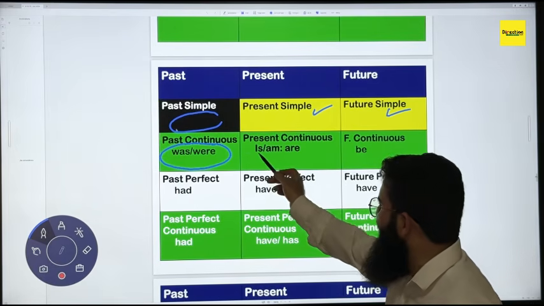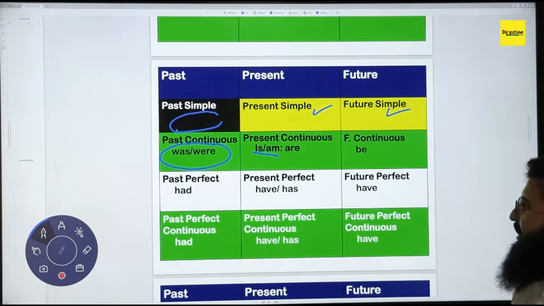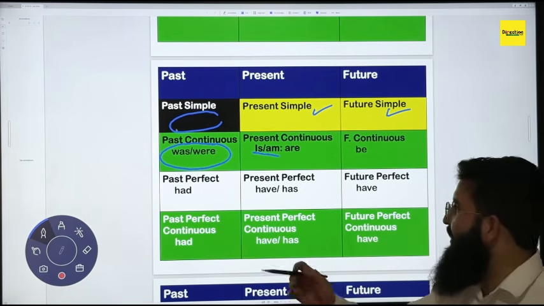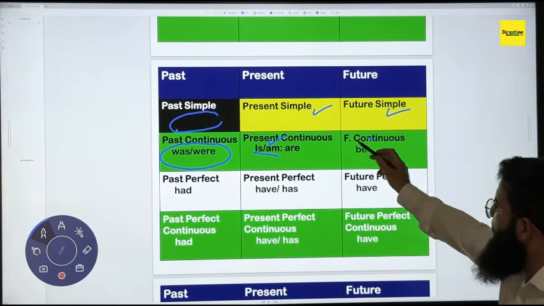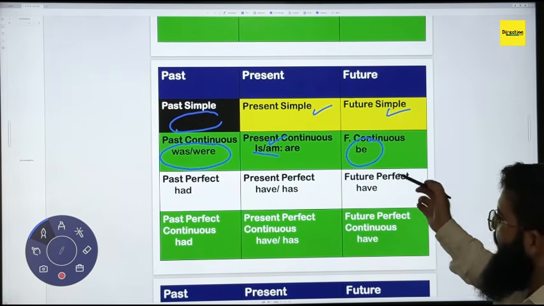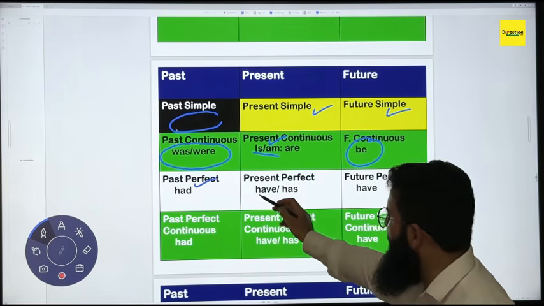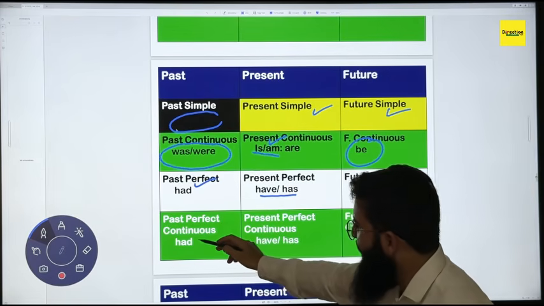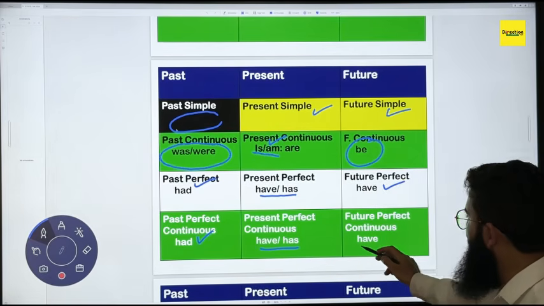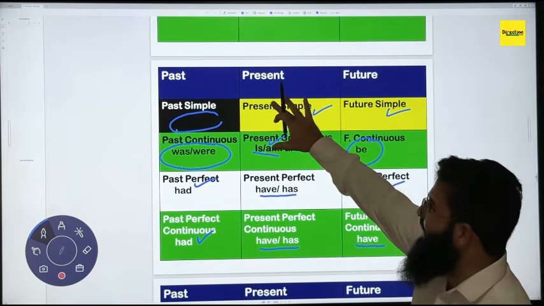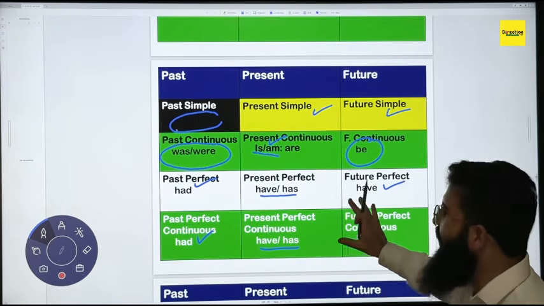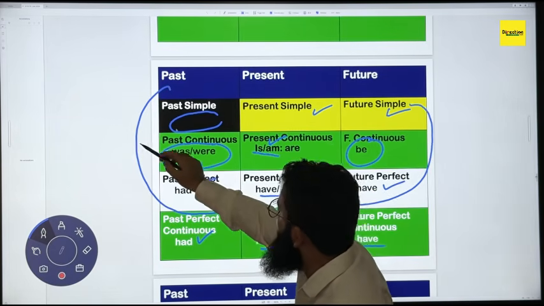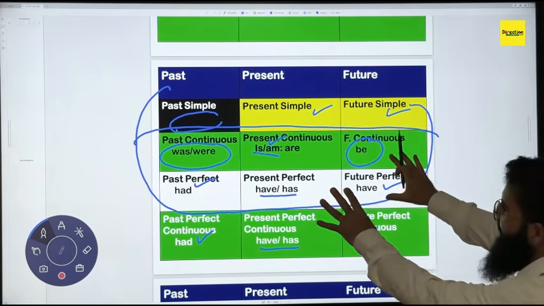And what is the difference between is, am? I know that you are advanced level students, so you know is, am, are: is is singular and are is plural, and am is only used with I. And be is here the helping verb in future continuous tense. Here is only had, only here have or has, and here have. This is same. Only had, have or has, or have. If I hide the top tenses and bottom tenses, you only have to remember from here to only this much, yeah? Only these 6 tenses you have to remember.